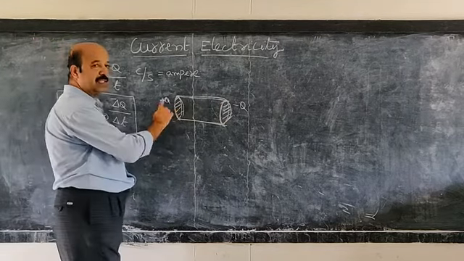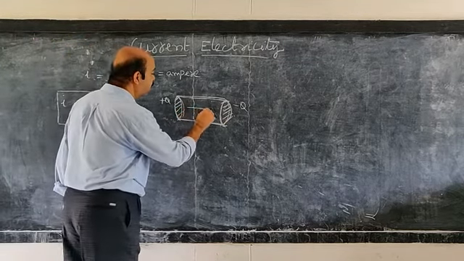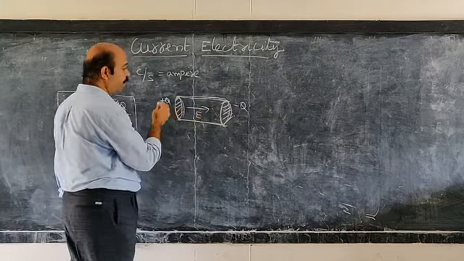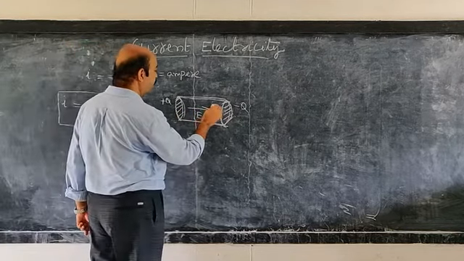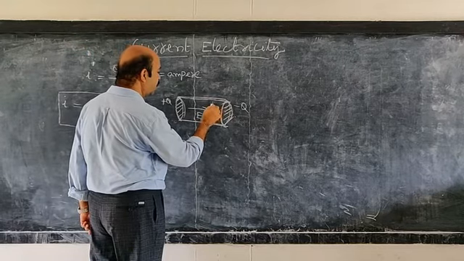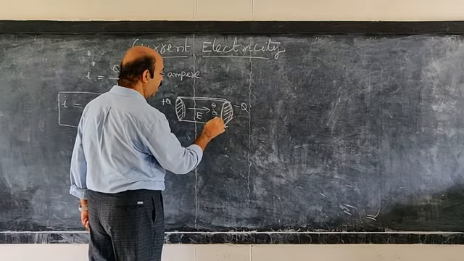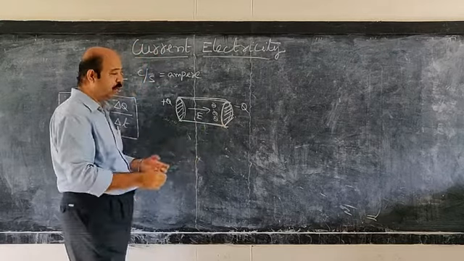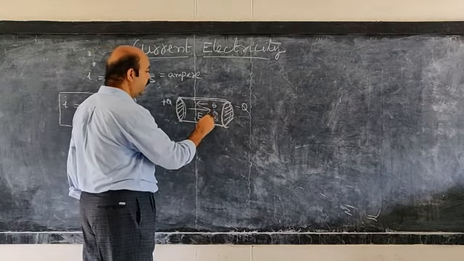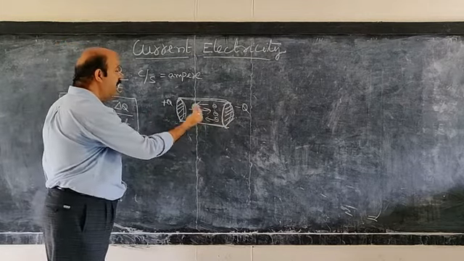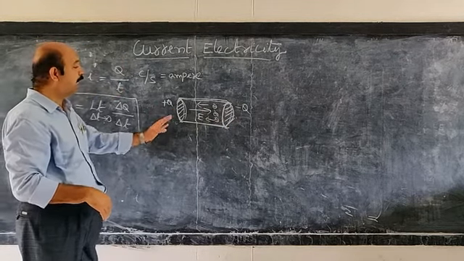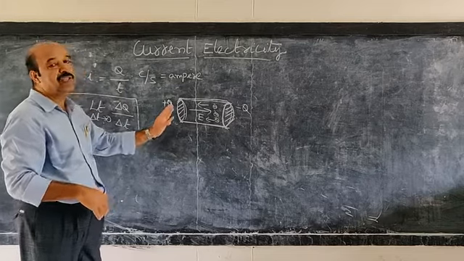A potential difference is created and an electric field acts from the positive side to the negative side. Therefore, the electrons will experience a pull, a force, and hence they travel in the opposite direction. So electrons from the negative end will move to the positive end until the charge on this end is neutralized.